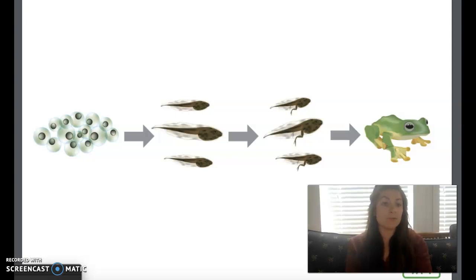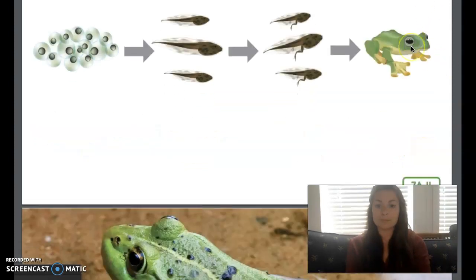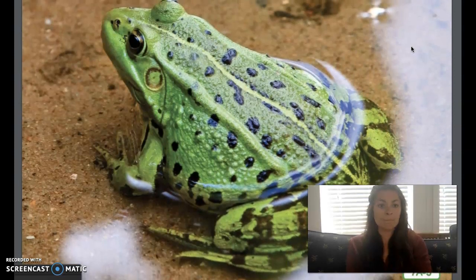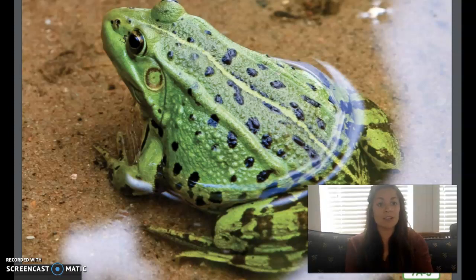They have to be very careful, though, as a lot of animals, such as snakes, lizards, and birds, eat young frogs. Do you know what you call an animal that can live in water and on land? An animal that can live in water and on land is called an amphibian. Frogs are amphibians. Although frogs spend a lot of time on land, they stay fairly close to water.